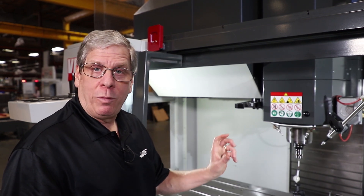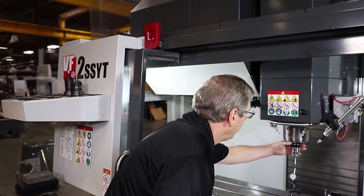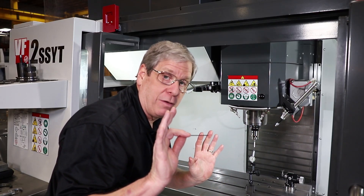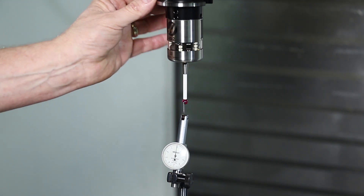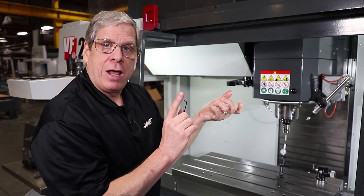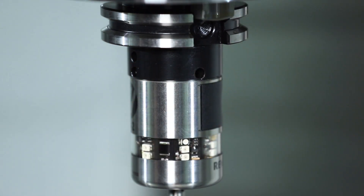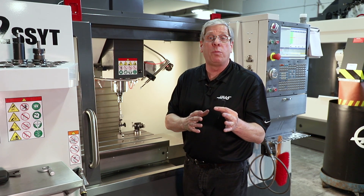We're going to rotate the spindle a full revolution and see how much total run out we have. Then we're going to stop at the high spot and give that screw a little bit of snug — you don't want to go too far. See how it's coming down? That's the high spot right there. Just a little bit more — not even half of the total run out. Like I said before, this takes a little bit of time but it's worth it. My run out is zero, exactly what I want. So you just go around and repeat those steps: rotate the spindle, figure out how much total run out you have, find the high spot, and tighten the screw nearest the high spot. Pretty soon your run out will be zero and all your set screws will be snug. And if you happen to remove the spindle probe from the spindle and put it in 180 degrees from how it was when it was calibrated, you won't have any problems.